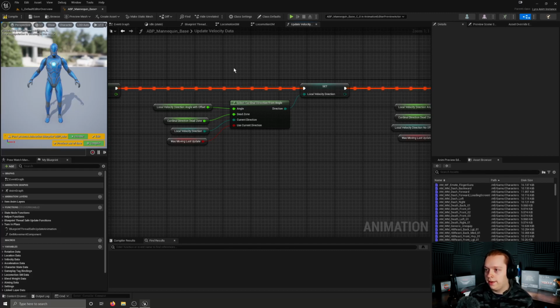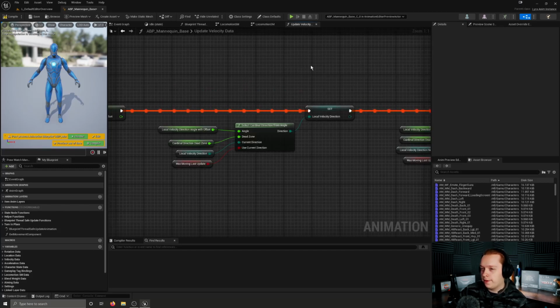Instead, it switches between them and uses orientation warping to bridge the gaps that those animations don't cover, which are the 90 degrees between each of them. And we'll be covering the orientation warping stuff in the video I do on this project, where we cover the anim graphs inside of this system.